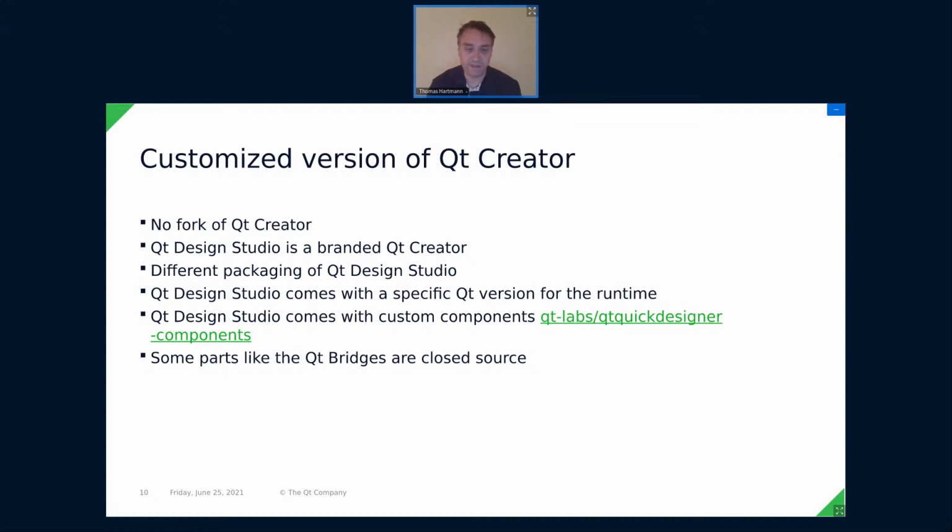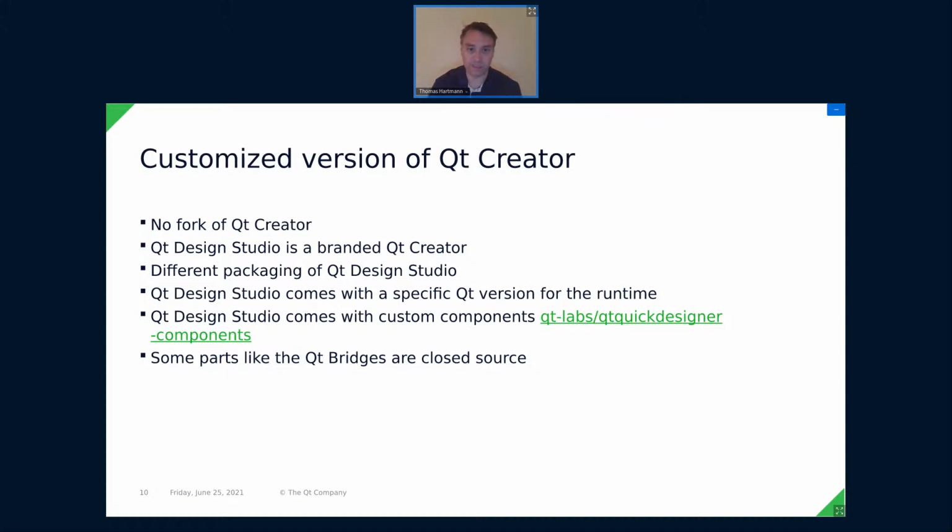The packaging is done a bit differently because, for example, we ship our own Qt version. That makes it a lot easier, because we basically know that Qt Design Studio is always based on the same version of Qt, the one we ship it with, currently Qt 5.15.3. That was one of the biggest problems with Qt Quick Designer in Qt Creator: we don't know which exact Qt version it's used with, and that creates a combinatorial explosion of potential issues, and it's basically impossible for us to provide a constant quality. This becomes a lot easier. In this case, we test our packages, and if they work, they work. And we can really provide relatively high quality.